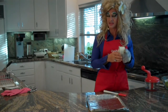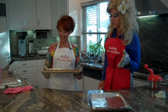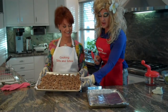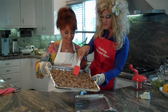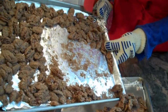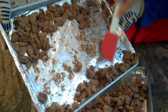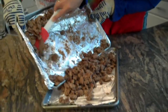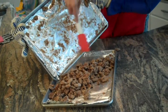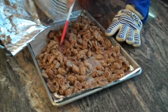It's been 30 minutes, and it's time to take the pecans out of the oven. Now, what's important, girls, as Barbara brings them over, they need to go straight from this pan onto a separate baking sheet. Very important, because if we don't do this, you're going to have a hard clump of pecans, because we're dealing with hot sugar, all right? You might make a mess, but it's important just to dump them right onto this. We're dealing with candy, girls, all right? Look, I'm making a mess. Onto the cold baking sheet. We'll get the other ones in just a second. So what's important is then you just push them around, just like this.